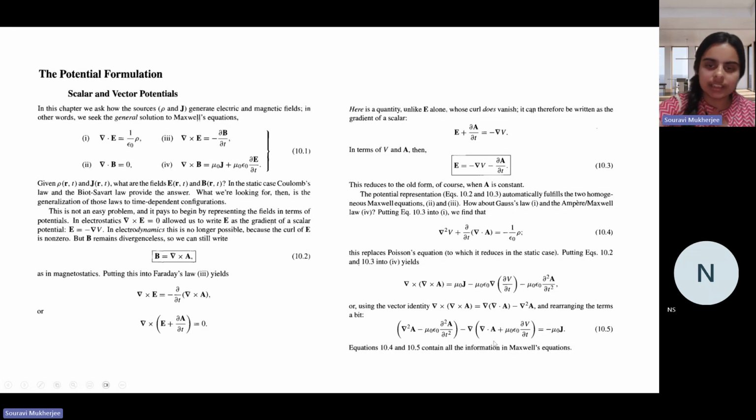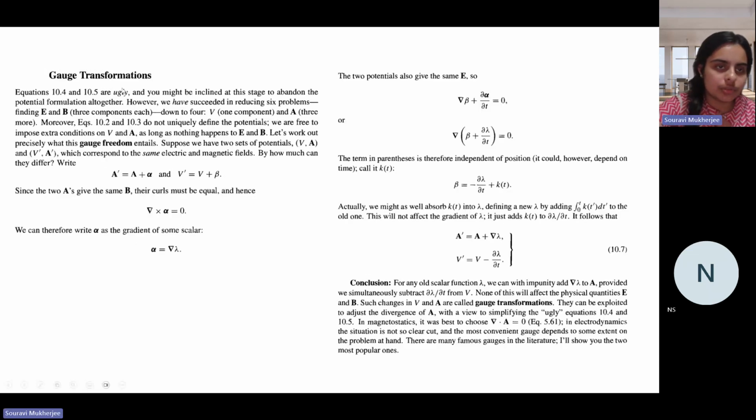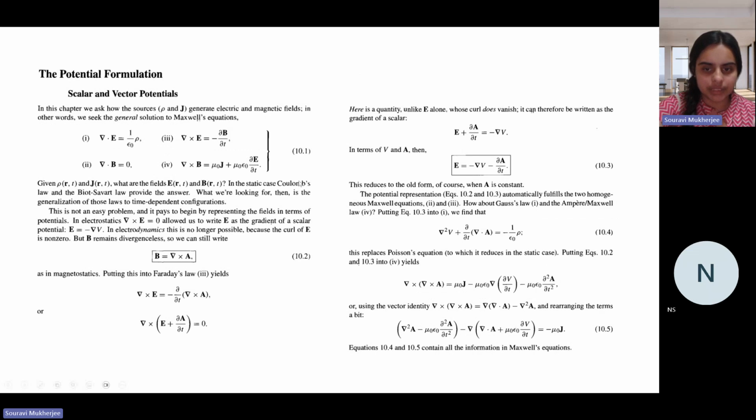You would later see that if you can manage to simplify this term out, you would get back a similar expression as the wave equation. So that's where the gauge transformation comes in. This is how you write your Maxwell's equations in terms of vector and scalar potentials. Now, here comes the gauge transformation. Why do you need to do the gauge transformation? Because this is a very complicated equation, right? So you want to simplify it.